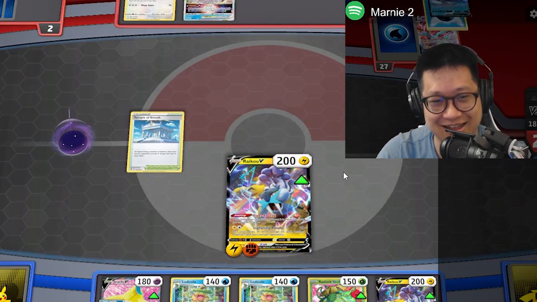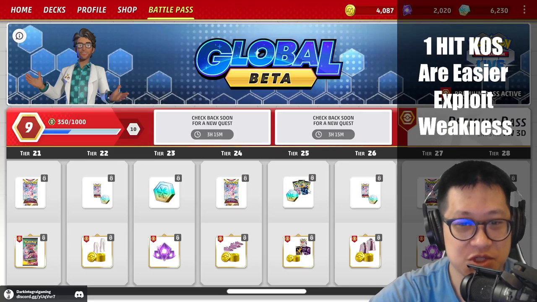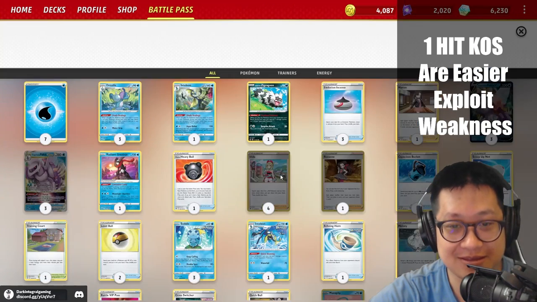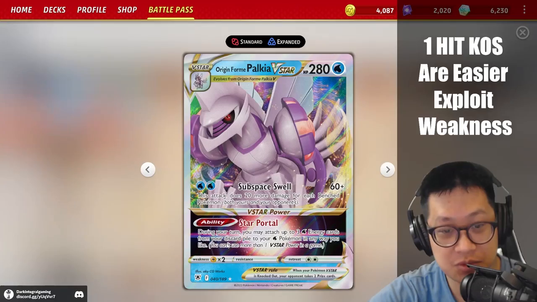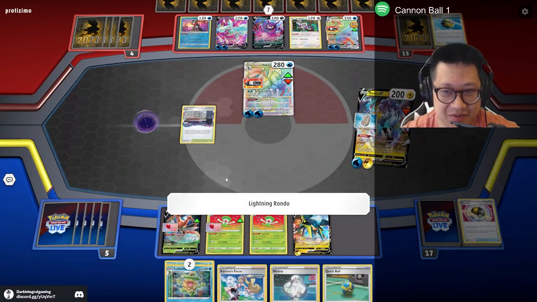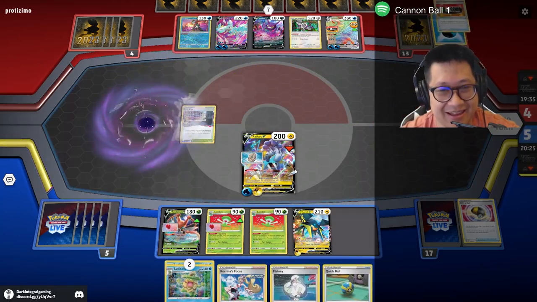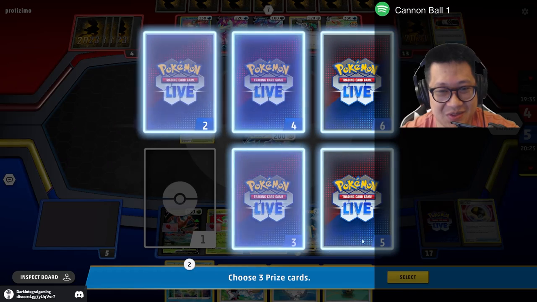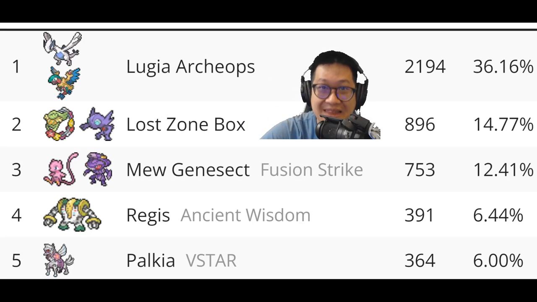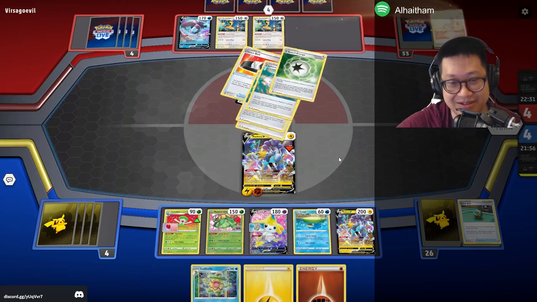Ooh, okay. When it KOs are much easier. Let's exploit some weakness. Okay, tier 25. Free Palkia deck. This thing is weak to lightning. I don't need the extra damage. Why even do that? Star Rondo. Okay, and that is gonna be 1, 2, 3. Rank 1 is also weak to lightning.